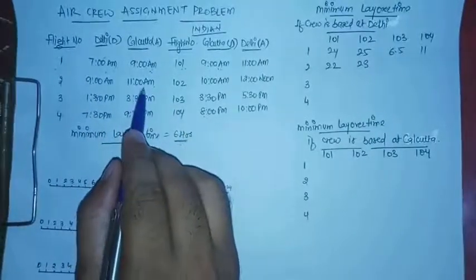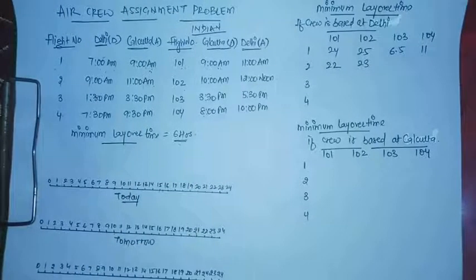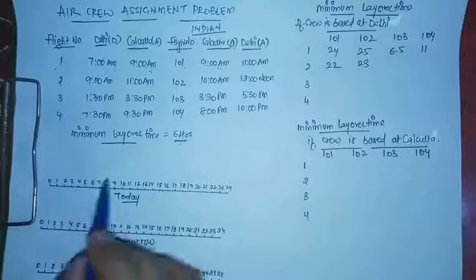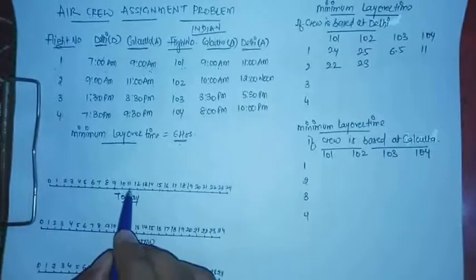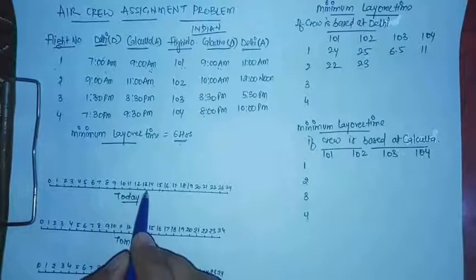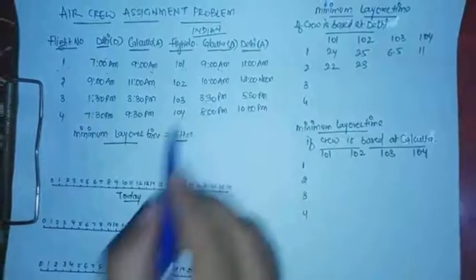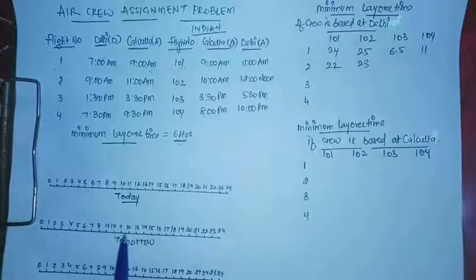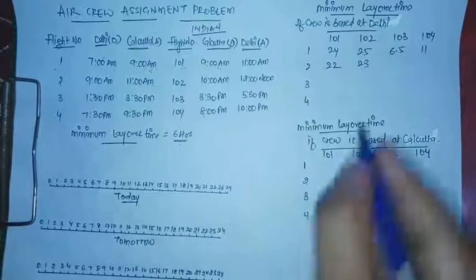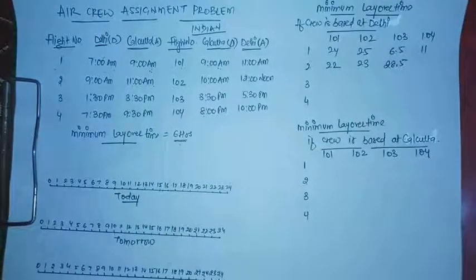Okay, next, third option for flight number 2's crew member is 103. So 11 a.m. is the arrival time and 3:30 p.m. in the evening. Now let's see whether we are fulfilling the condition of 6 hours. 11 to 1, and 3:30 means 15:30. 1 2 3 4, no, that is just 4.5. So it means again that 3:30 will be of next day. So 11 to 11:24 plus 4 and a half, 24 plus 4 and a half, 28 and a half. Okay, have you guys got it?